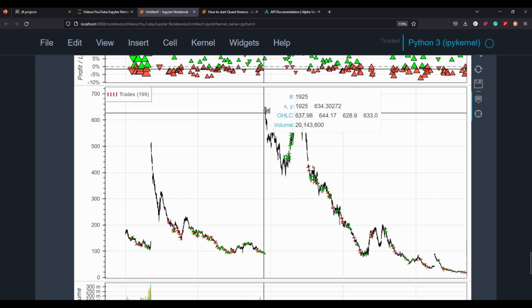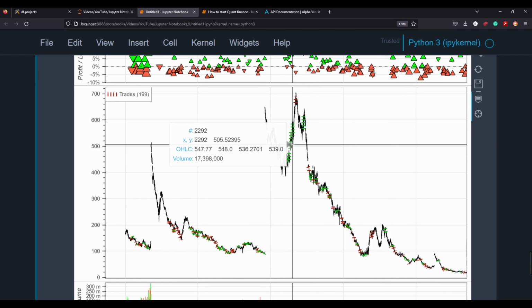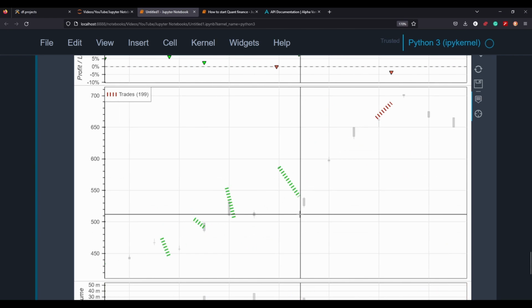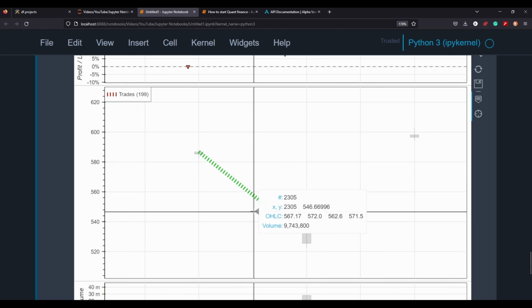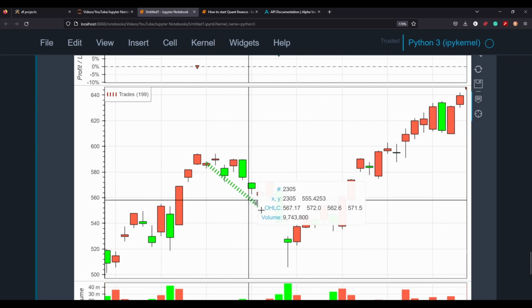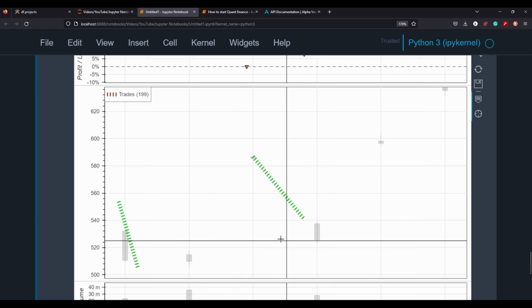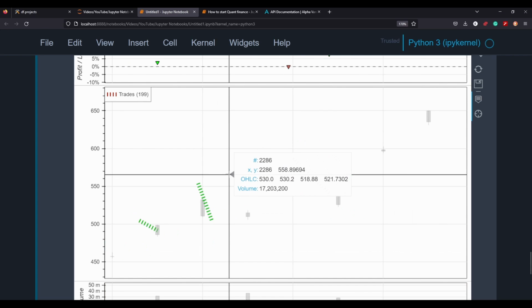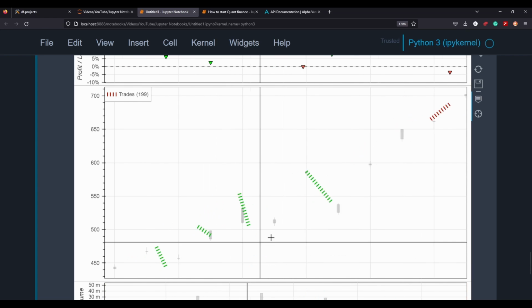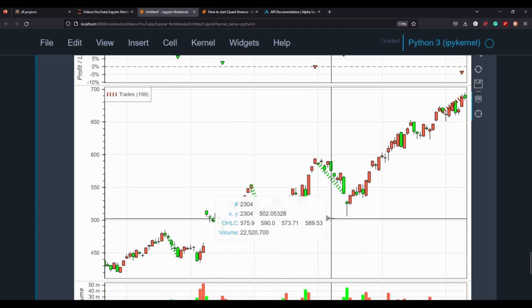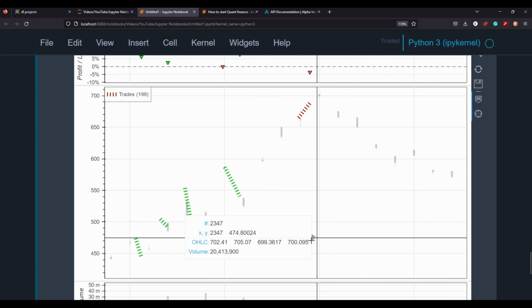And what's nice about this backtesting is you can really zoom in on even the candlesticks and see, like, okay, well, this was a win because I put in a sell order here. Yeah, so you can see where I'm winning on these like downtrends. But let's try to find some losers.